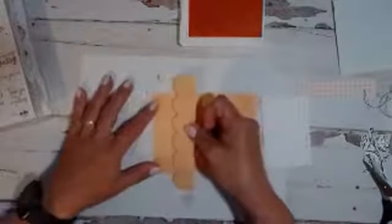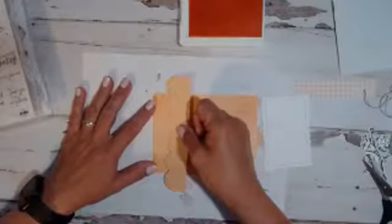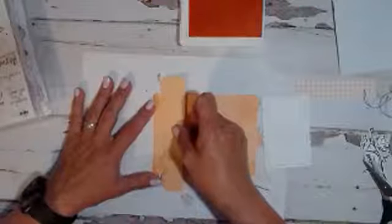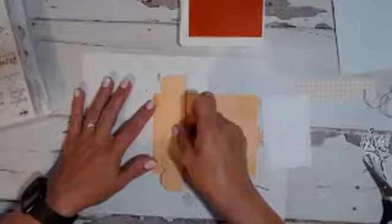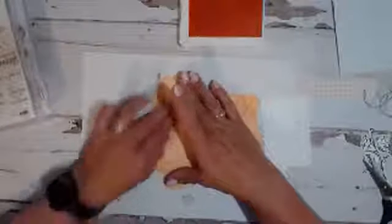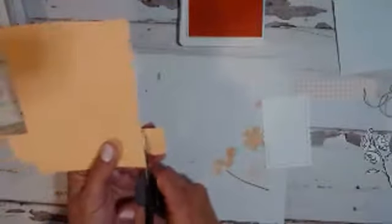There we go. And then we can always trim it. So I'm just going to line up so I have approximately the same on each end. That's pretty close. There we go. So flip it over. We'll take our snips and just trim. You could always put this in your little paper trimmer.